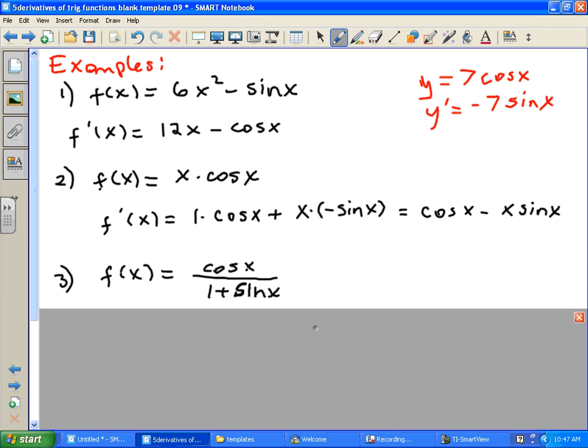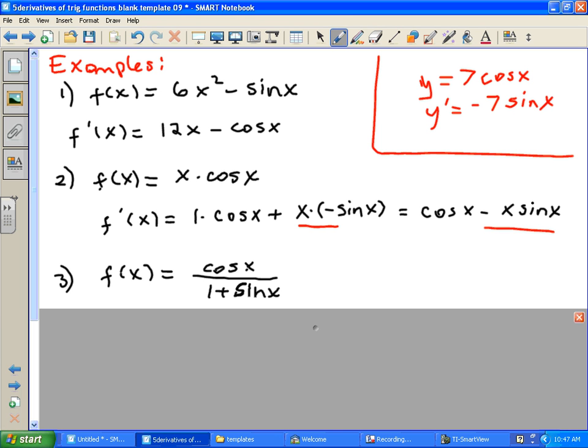Yes, Daniel? So, like, multiply the x by the negative sine x. For this question? No, for number 2, over here I just simplified because x times negative sine x can be written as negative x times sine x. I just simplified it that way. Exactly. I just pulled the negative out, basically.